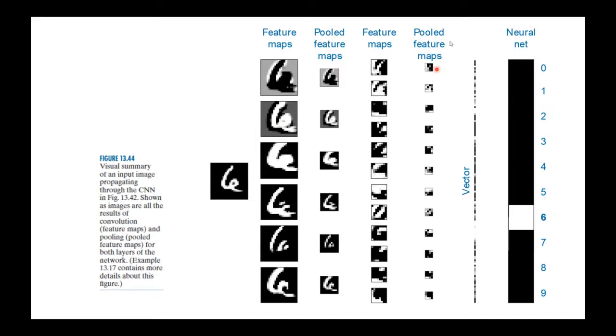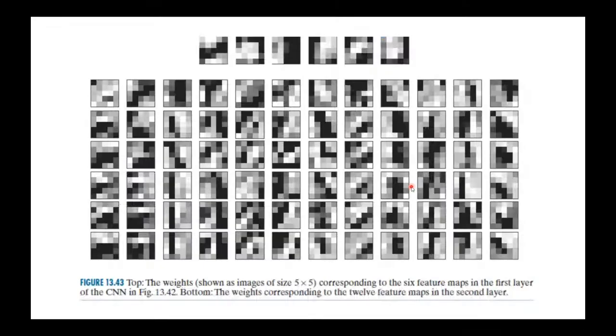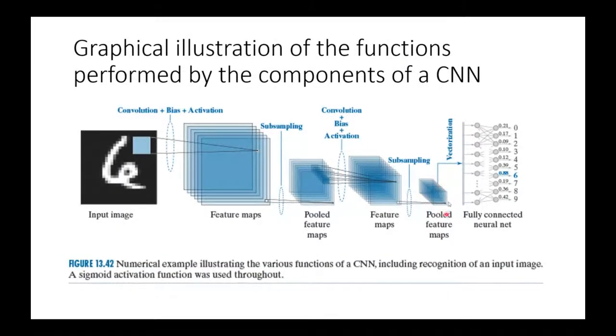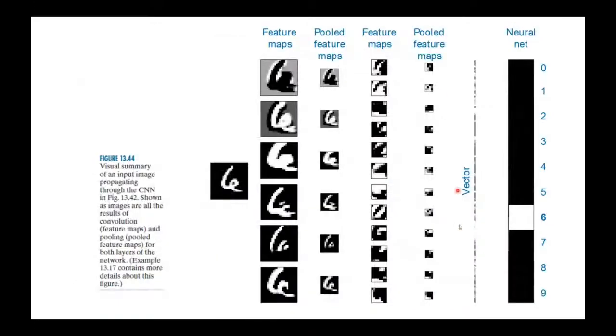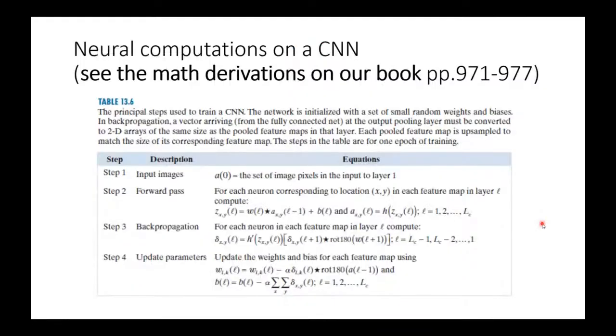On the next layer, you basically can't make heads or tails of what these feature maps are, but they are sort of pieces of the images. So you see this piece here is represented by this feature map on the second layer. This kind of feature here is represented as this feature map in the next layer. And this is the vectorization of the pooled feature map of this part here. The last pooled feature maps are vectorized, and then the neuron that fires with the highest value is the neuron that I'm going to assume as the class of that.